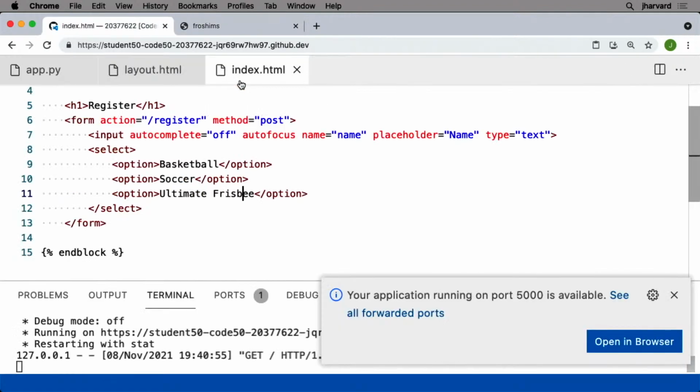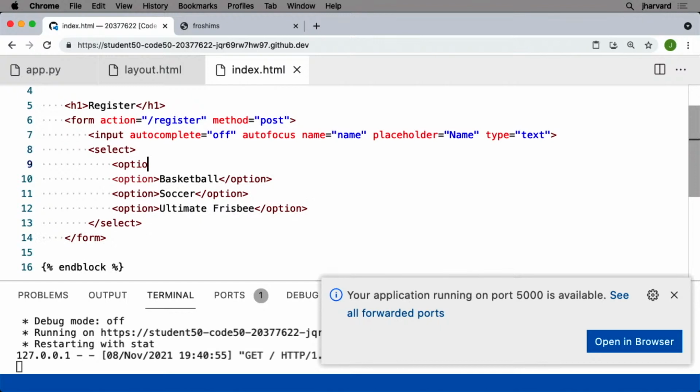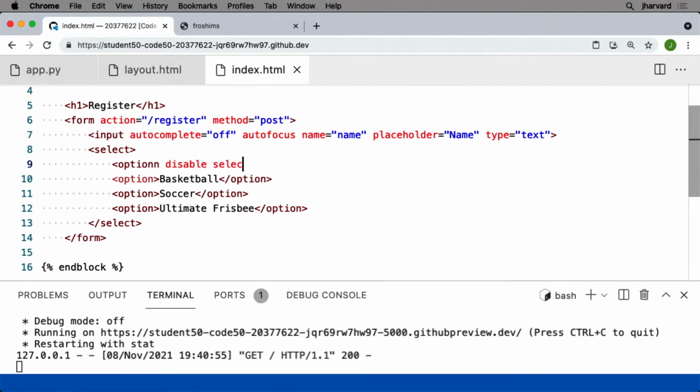Let me go back into index.html. Let me create an empty option up here that technically is not going to have the name of any sport, but it's just going to have a word I want the human to see. So I'm actually going to disable this option and make it selected by default. But I'm going to say sport up here. And there's different ways to do this. This is just one way of creating essentially a placeholder option. Yep, that looks right. Creating a placeholder, sport, so that the user sees something in the dropdown.